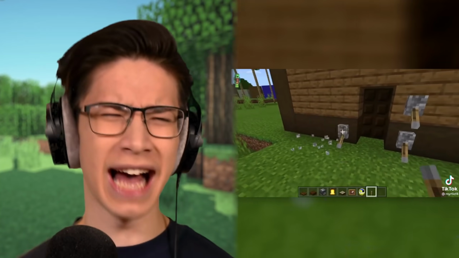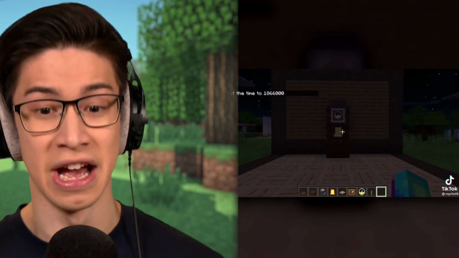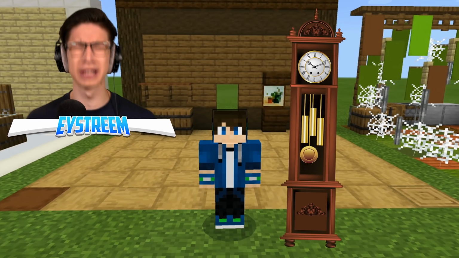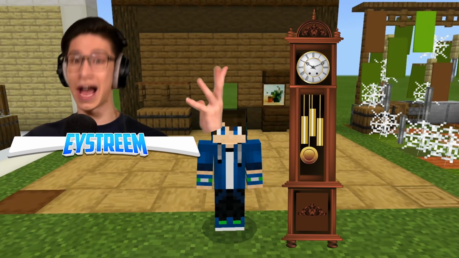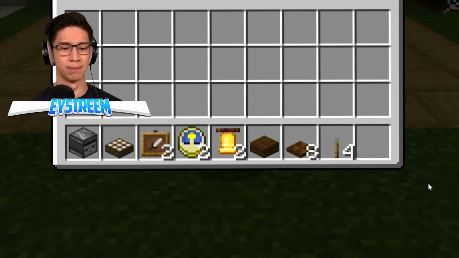So what exactly do we have here? A bunch of levers. Oh, it's a grandfather clock, but when you set the time to night, it actually rings the bell. That's so cool. Now, I've seen plenty of grandfather clock builds, but never one that works. So I understand why it went viral, and it will definitely impress your friends. Plus, this is all the items you need, barely anything at all.